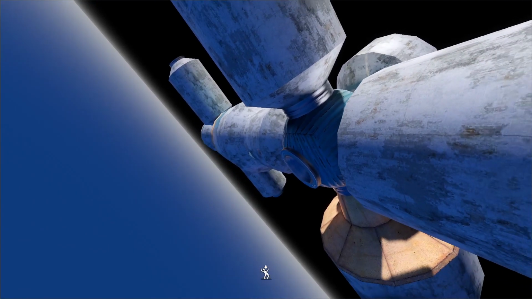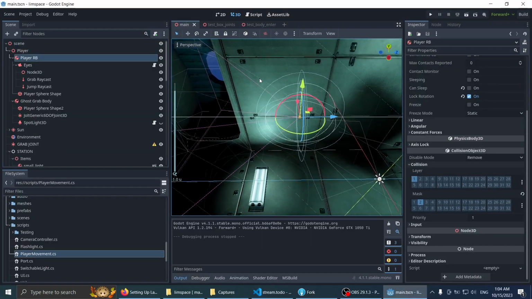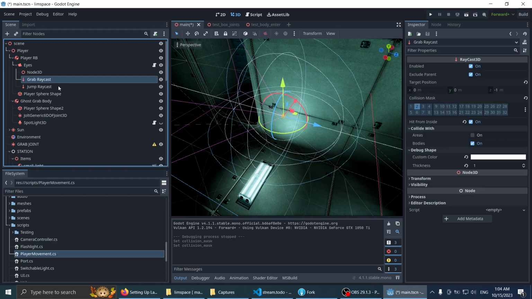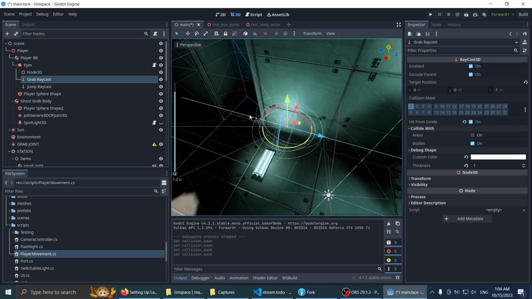Nice. Okay, so basically what I need to do... well, actually, I don't want that. I want to have both layer and mask. But I want to somehow make the raycast ignore only my player.